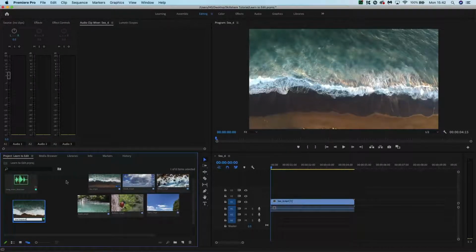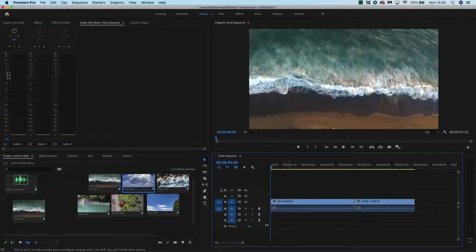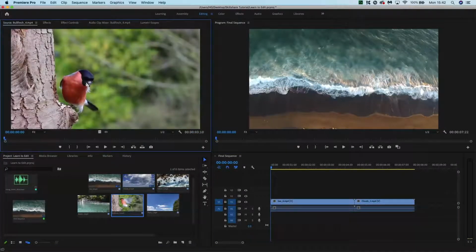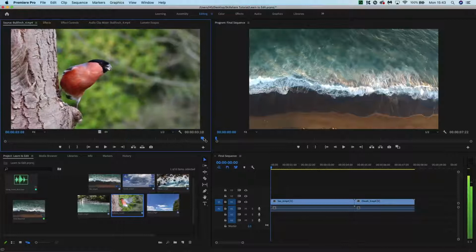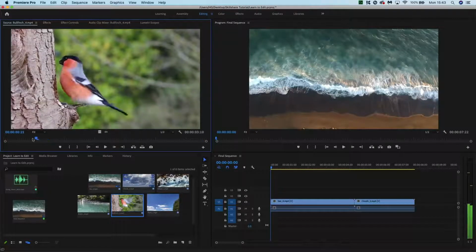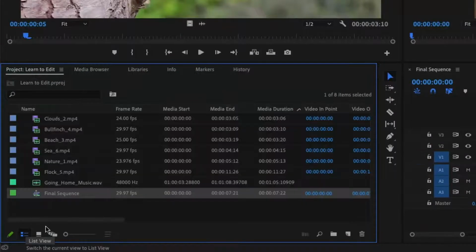We can continue to add more clips to the sequence by again dragging them onto the timeline panel. If you ever double click on one of your clips in the Project Media panel, it will open in the source window. By dragging this marker, you can play through the clip and see what it holds. The other views can also be useful in their own way. For example, in the list view, I can search or sort through the clips by different pieces of information.